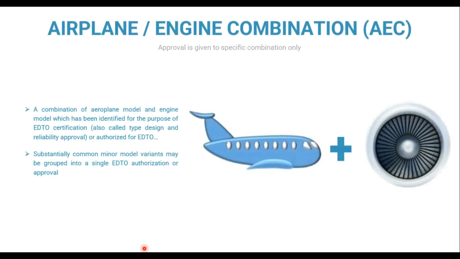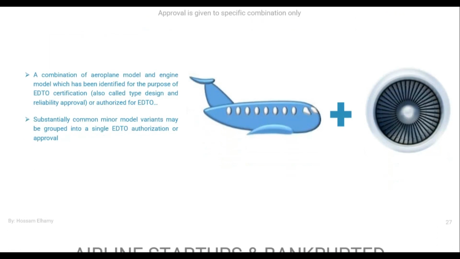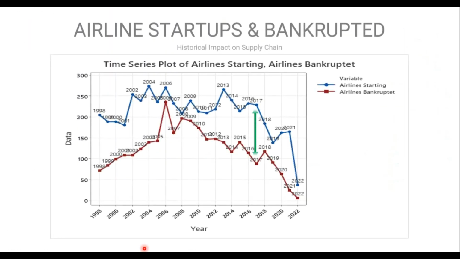Each aircraft has an airplane-engine combination, and this actually affects the value of the aircraft. Let's say, for example, the Airbus 320 can be equipped with a Pratt & Whitney engine, or IAE engine, or CFM engine, or LEAP engine. So we have so many engine options to be installed on the same aircraft. With each airplane-engine combination, we value the aircraft and we consider the performance factors of the aircraft. Okay, this is very, very interesting.